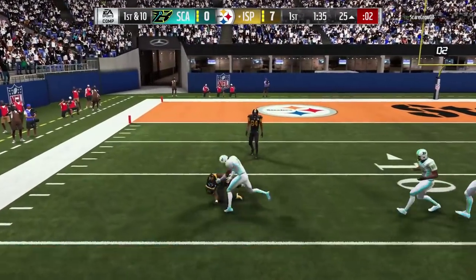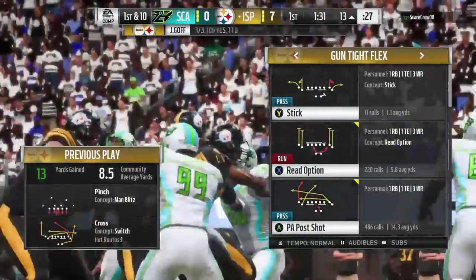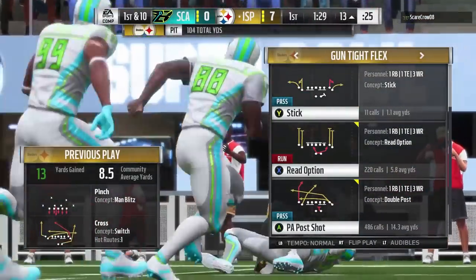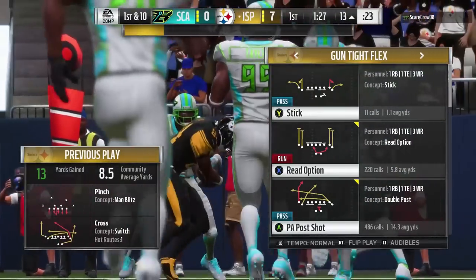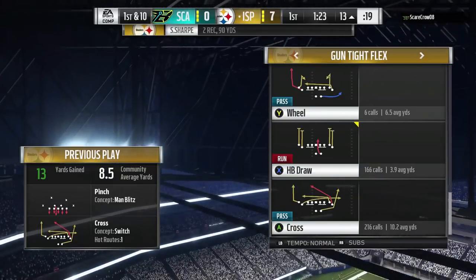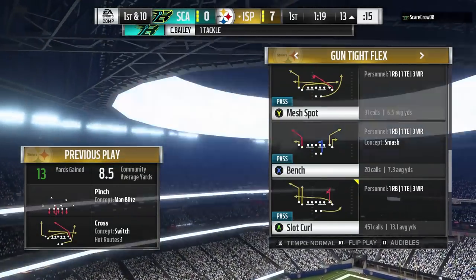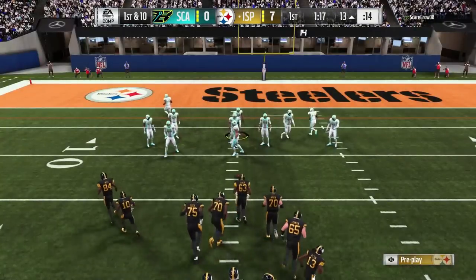Sharp. Sharp, baby. Man, he's doing a good job. Running. Madden 19 will forever be in the game known for close your eyes and chuck it for a TD. Yeah. I need that chuck. I need that, dude. I need that chuck and pray.